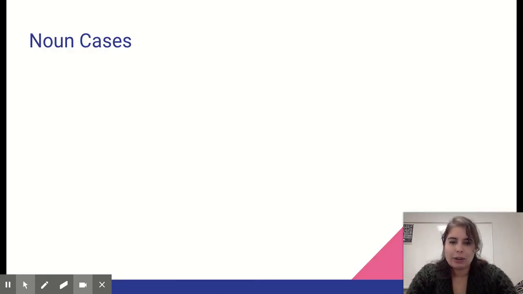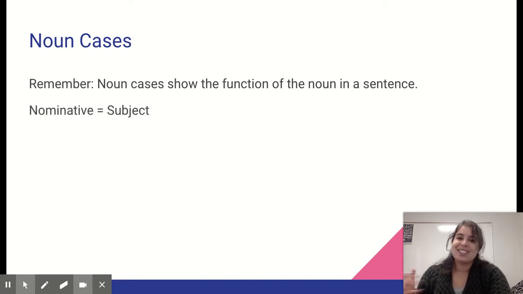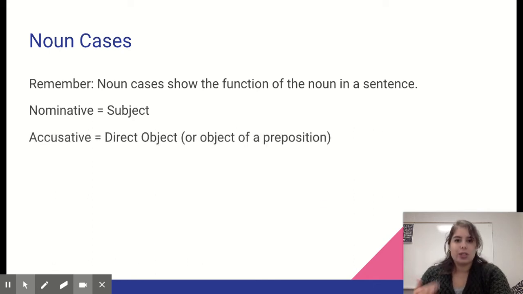So just to quickly refresh your memories, noun cases will show the function of a noun in the sentence. Now we've only learned 2 noun cases so far: the nominative case, which we use for the subject of a sentence, and the accusative case, which is used for the direct object, or, as we've recently learned, the object of a preposition as well. Direct object is going to be the main function of the accusative case as we see it in our textbooks. Just keep in mind that if you see a preposition that is immediately followed by an accusative noun, that's going with the preposition. It's not a direct object. So it's a little bit different function there. But typically, we will see our accusative case endings for direct objects. As I said, this chapter we're learning accusative plurals, so we're going to start seeing some plural direct objects.